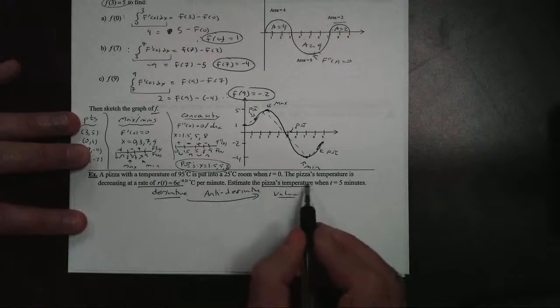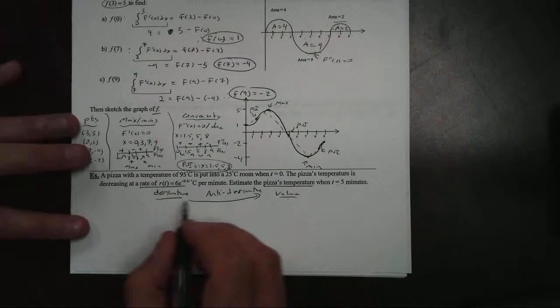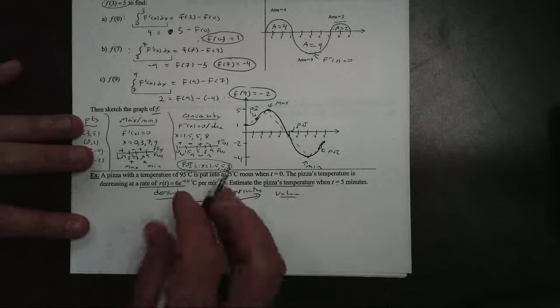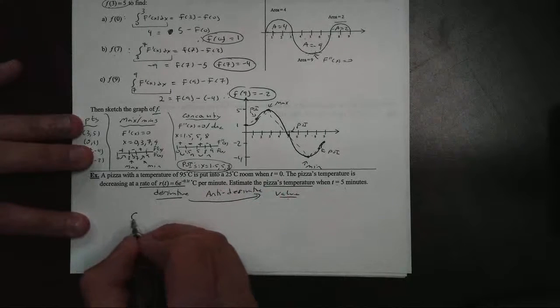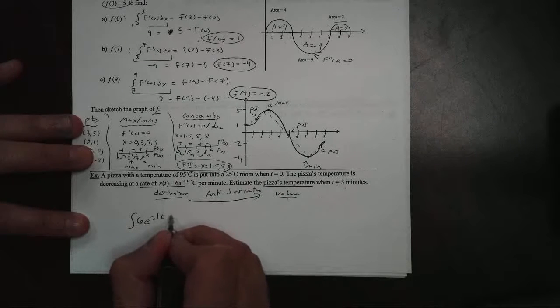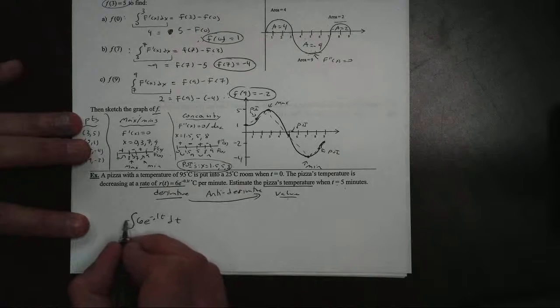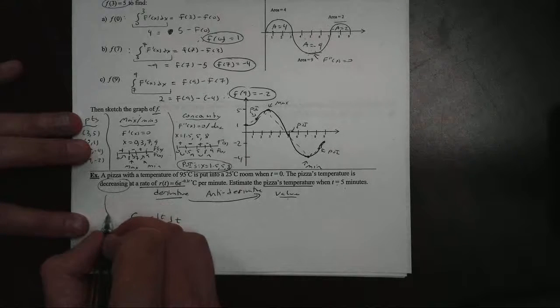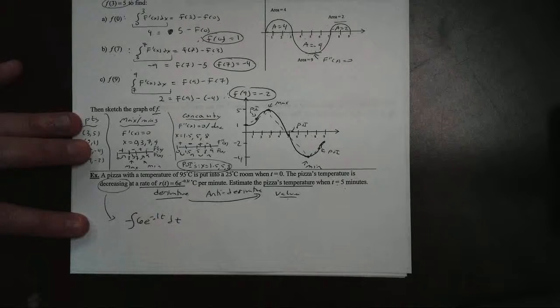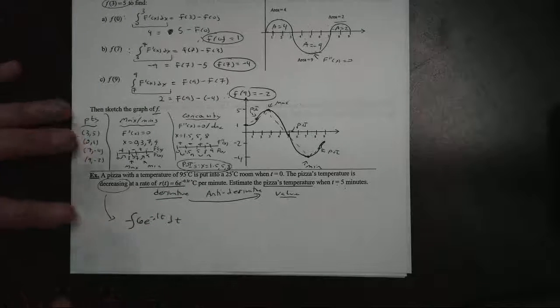So finding the temperature at 5 minutes, I'm taking an antiderivative. Even if I don't know anything else, if I just set this up as an antiderivative, I put my rate inside my antiderivative, 0.1t. Don't forget dt. Now, it's going to be negative, and the reason for that is because we are told it's decreasing. Don't assume that it's going to be negative for you. They're not going to fix it for you. You have to put that in there.